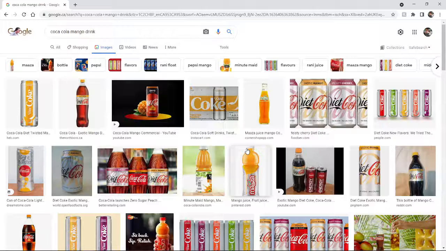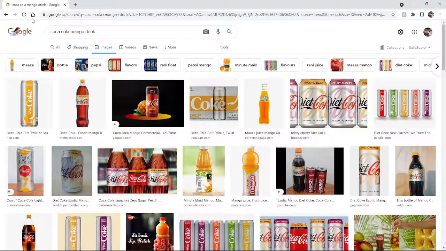Like I said, maybe in school you need an image for a project, or maybe you're putting together a presentation, or maybe you're just looking for a product and you want to make sure that's what it looks like, or you want to show somebody, see, this is what I'm trying to tell you. There's a million reasons why you would need an image, and this is the absolute best way to get it.